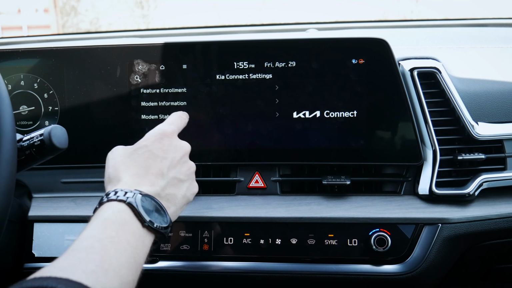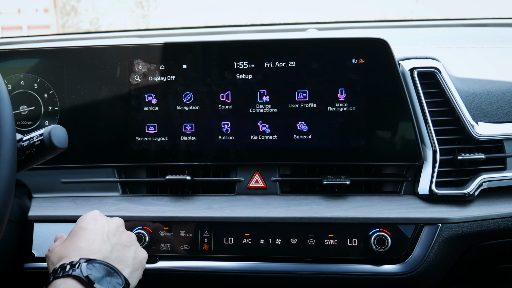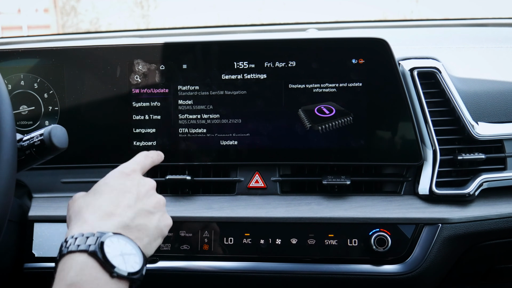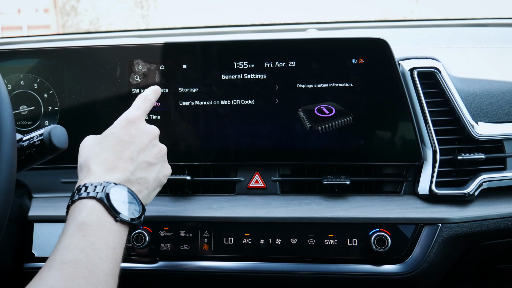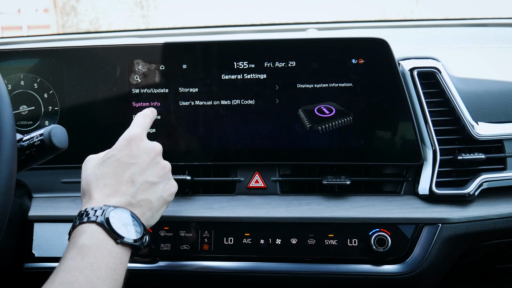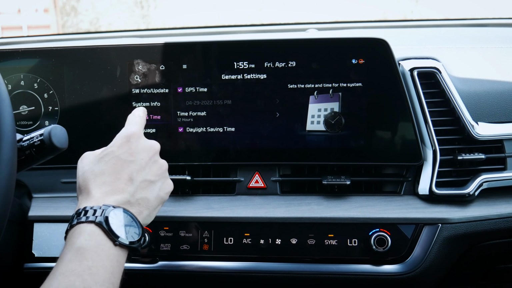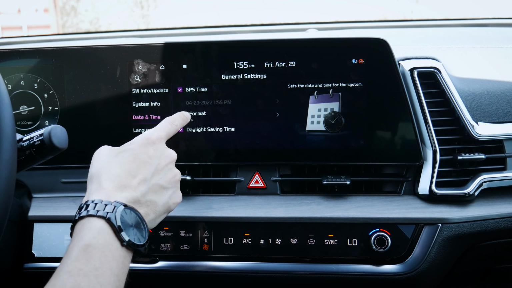Our Kia Connect, we do have to enroll in order to be able to get those Connect features, which we've got an app that we can download on our cell phone as well. And into some general settings. So tons of options available there. We can see what's going on with our info there for the vehicle. We can see the amount of active storage we've got, gain access to the user's manual. Our GPS, our date and time. So I showed you earlier, we could just push the date and time at the very top, and that's going to launch us into here.